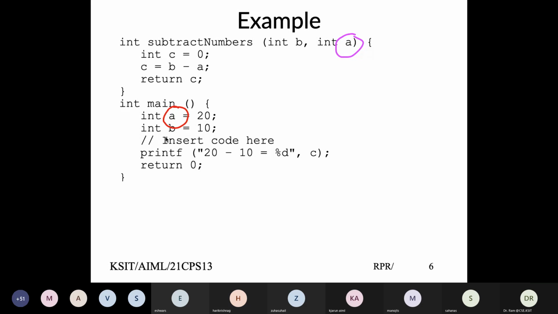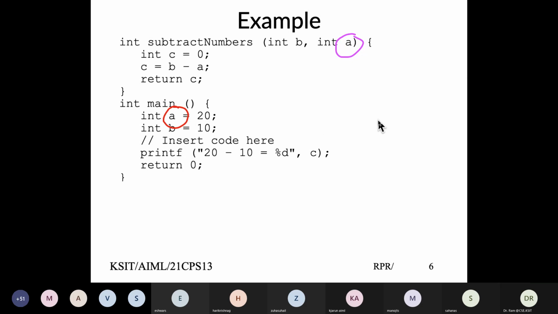Yes, sir. Okay. So what I'm saying is, this variable a I define in this main has nothing to do with this variable a, because this a in the function subtract numbers is localized within it. So scope is always whichever block you are defined in. If I define within some block, the existence of that variable would happen only within that block. And once the block is over, you'll probably see a different value altogether.